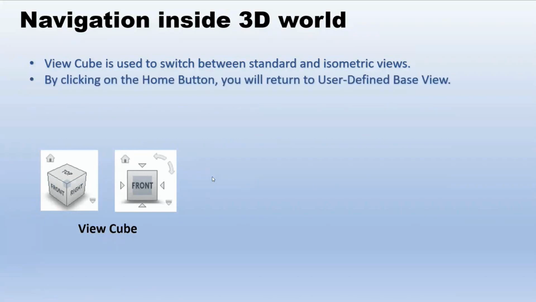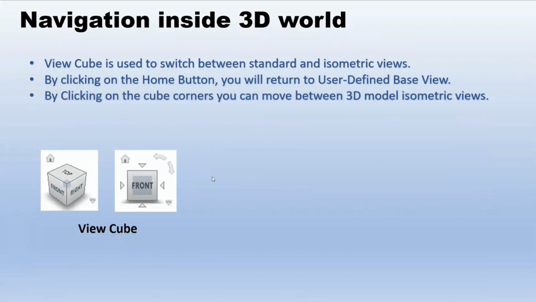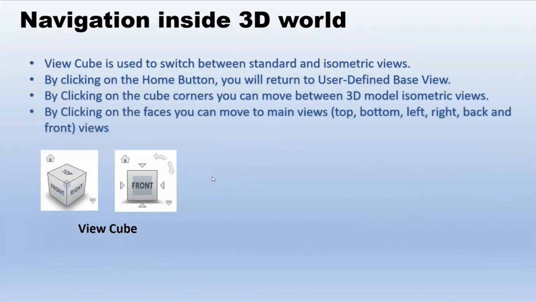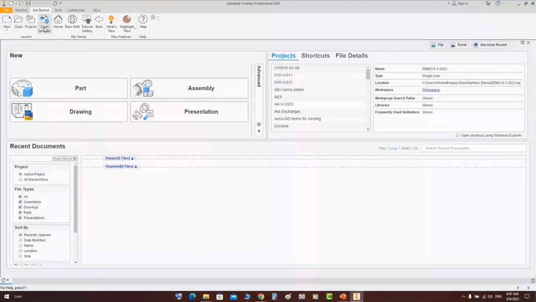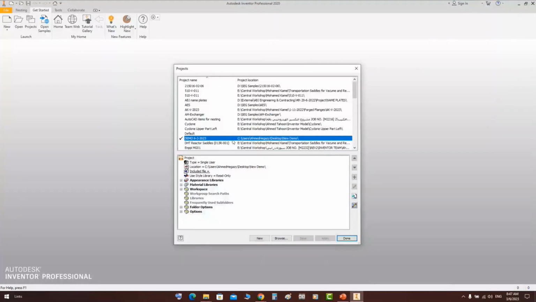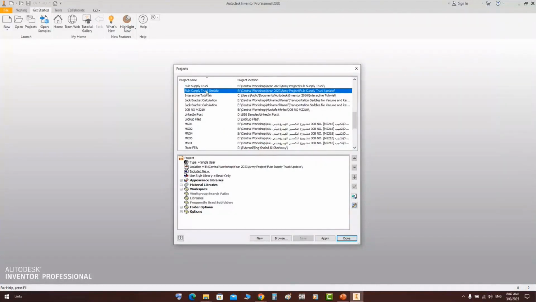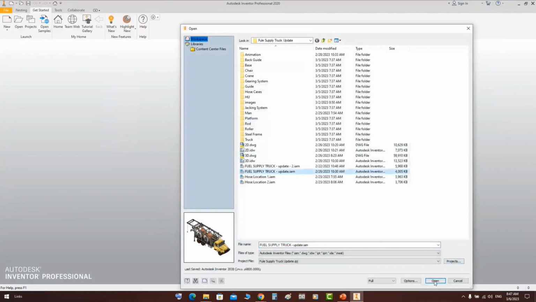You can click on the corner of this view to get the original views, or select the faces to select front or back or right view. You can rotate the view or select the home view. Let's check that. From here, let's open a new project. Okay, so let's open project like that.